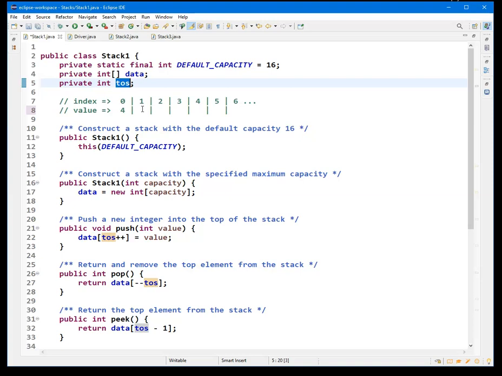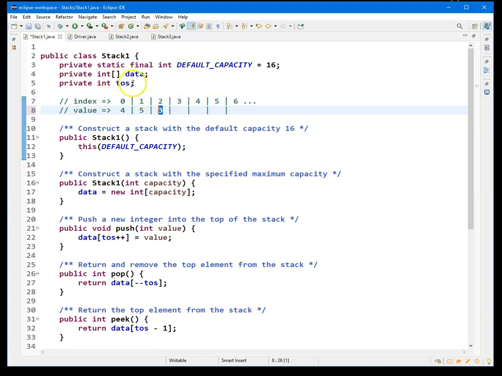So if I want to push the number 5, top of stack points here. I push the number 5 on there, and the top of stack now is 2. Say you want to push the number 3. Push the number 3 there, and increment the top of stack to there. The top of stack is pointing to this element. It doesn't actually point directly to the top element. It points to the element right after it. But if you want to pop something, you're going to decrement the top of stack and take that element and remove it. That's the simplest implementation.